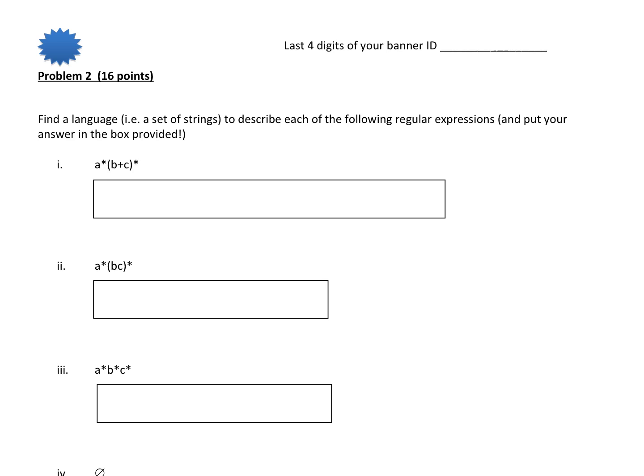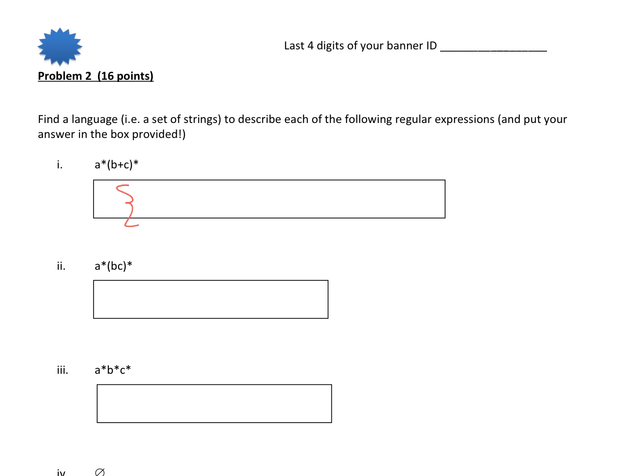This next page is very similar to the previous one. Of course, these are two exams I gave on the same day. I'm trying to make them fairly similar. I'm not going to go in quite as much depth about the longhand way to write these sets, but if we look at this first one, it's A star followed by, so 0 or more A's followed by as many B's and C's as you want in any order.